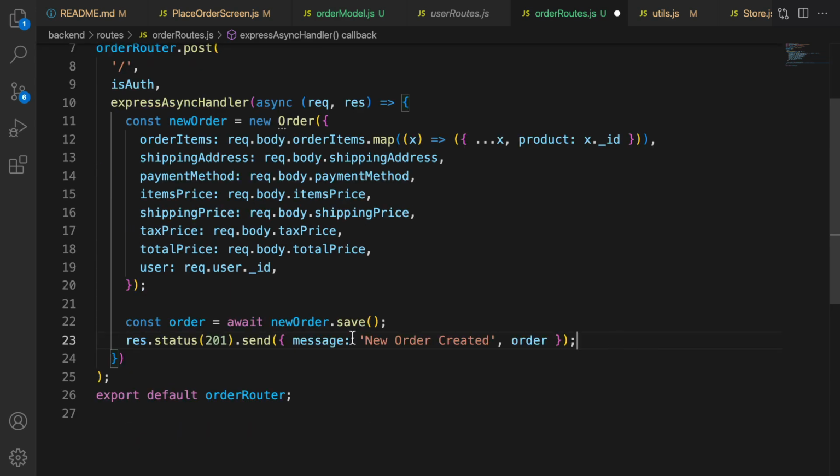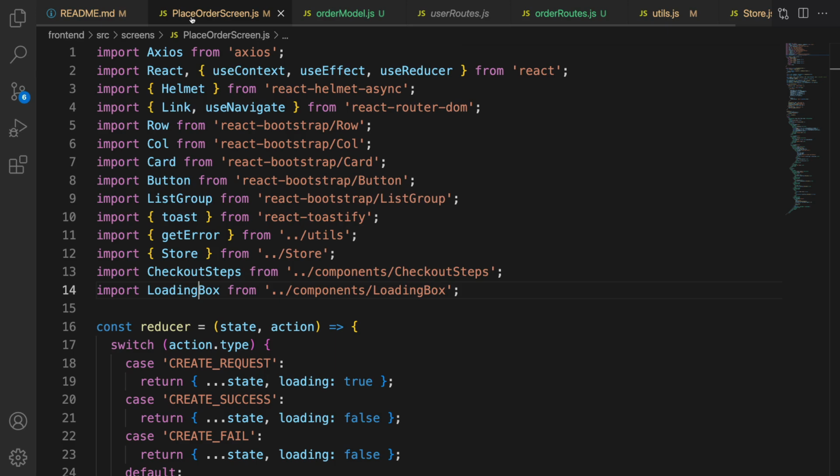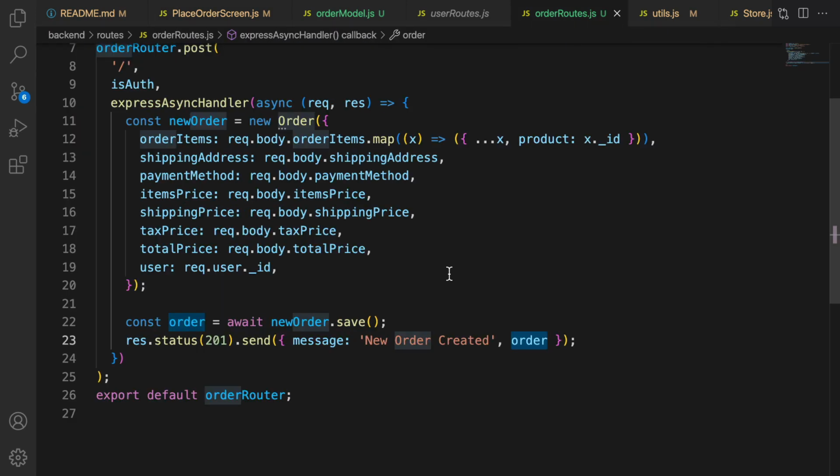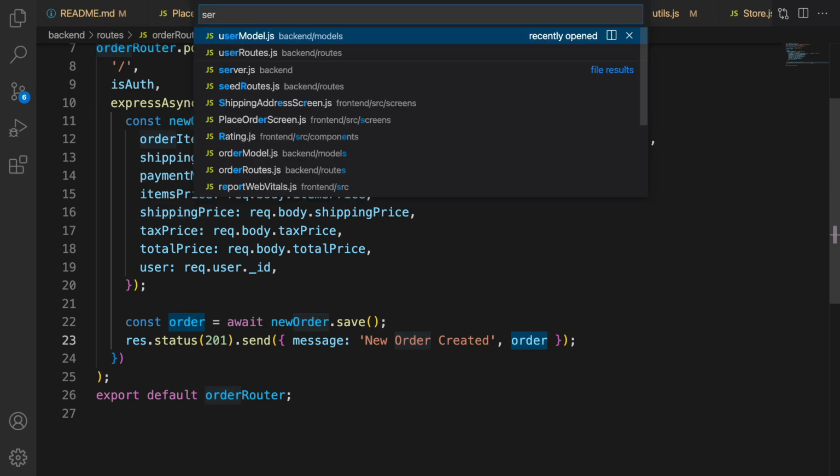At the end, we need to send this status code 201, successful creation, and the data is message, the value is new order created, and the order itself. So here I have order._id in the front end at this point. Great, we successfully created the backend API. Let's use it in the server.js.